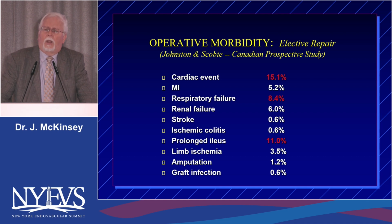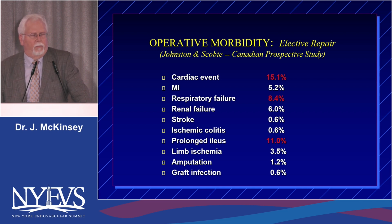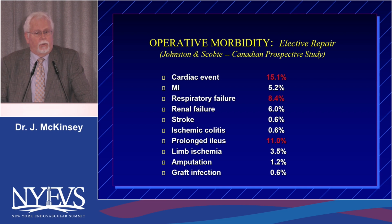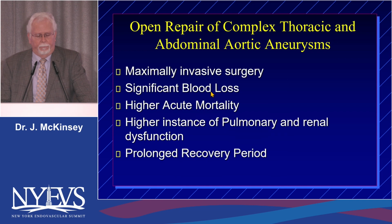The other thing that was said a lot about why we didn't want to do EVAR was the risk of leakage and endoleaks and everything else that we see, whereas once you do an open repair, it's fixed forever and you don't have to worry about it. And that's not true either. If you look at Johnson's work in the Canadian Registry, and this was early on, we saw that there were significant potential complications from cardiac events, pulmonary, renal failure, stroke, as well as GI issues, that really put up to a 15% risk of morbidity associated with open repair.